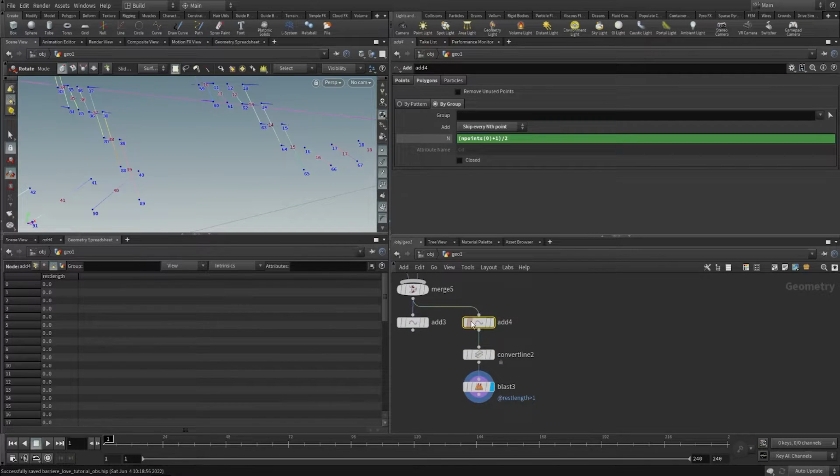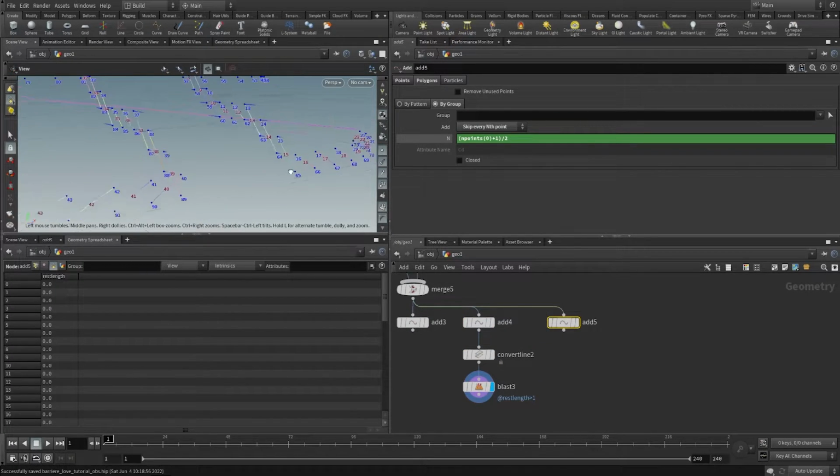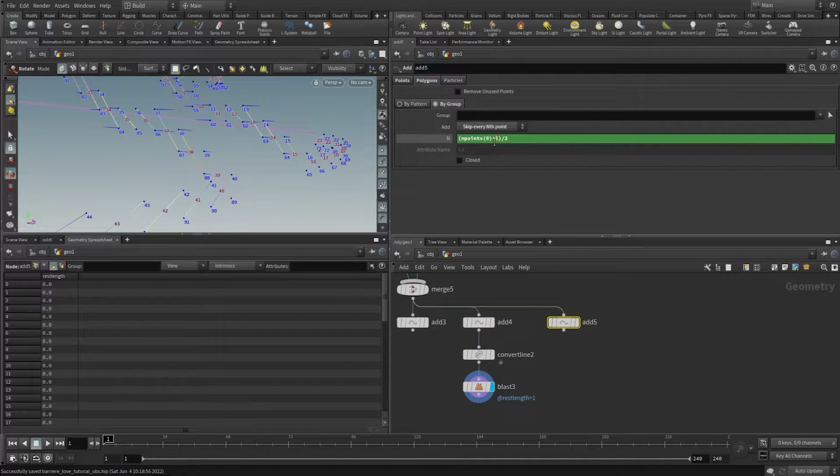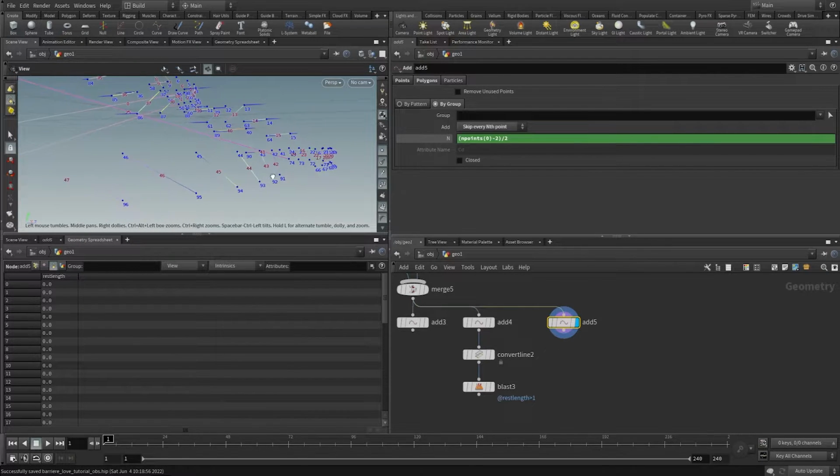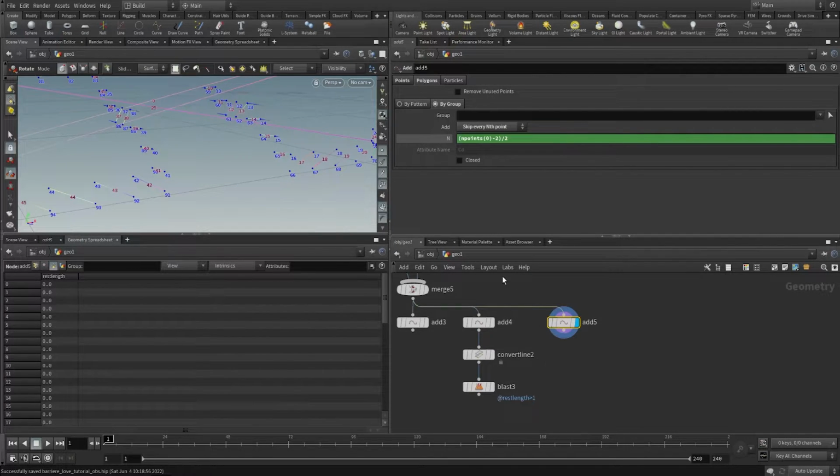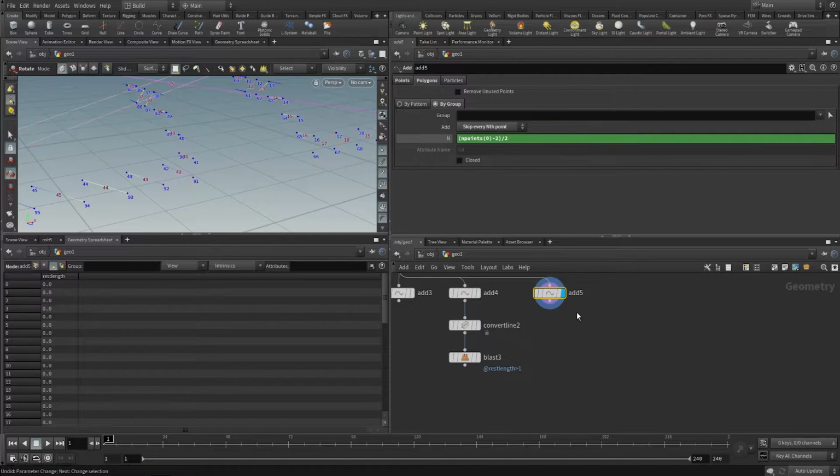Let's do that again with this one. So here it should be minus, I guess. -2. Is it right? Yeah, I guess so.